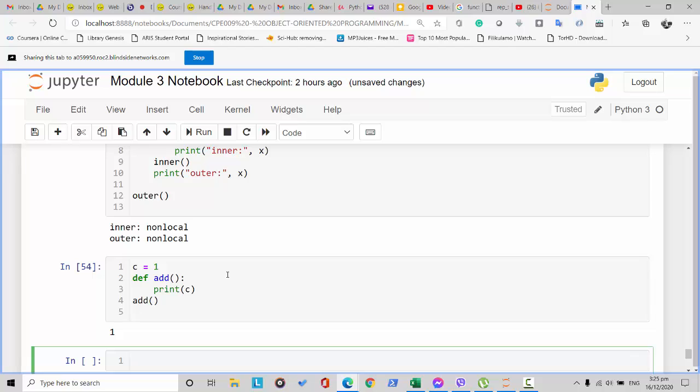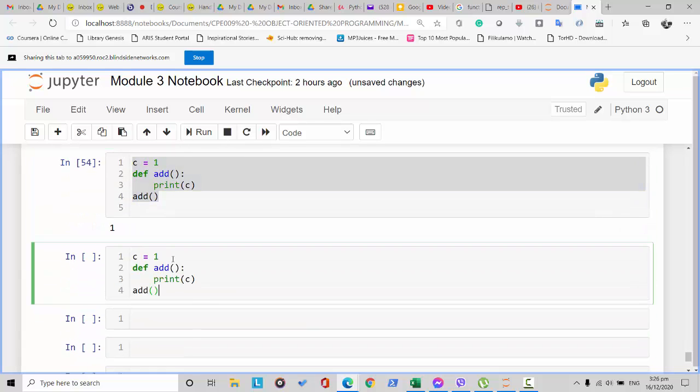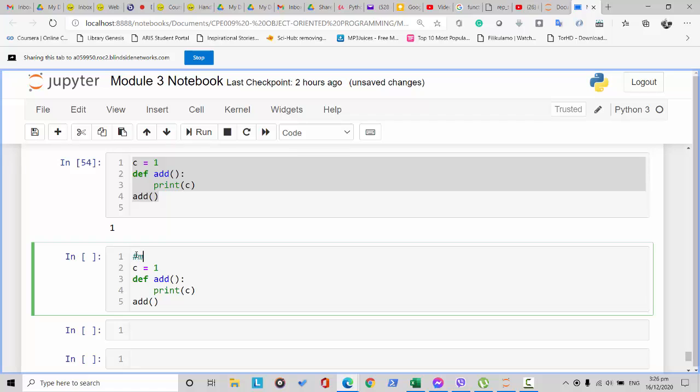However, we may have some scenarios where we need to modify the global variable from inside the function. For example, we can copy this and put it here. This time we try to modify the global variable from inside the function.